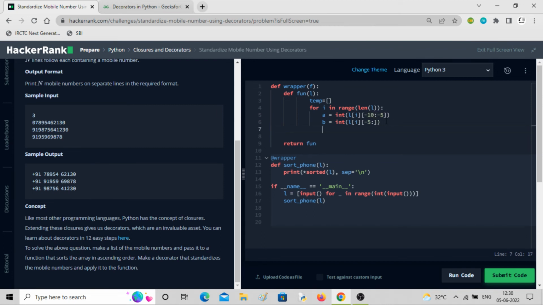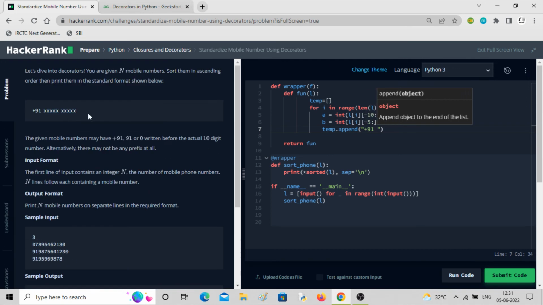Now I have all the 5 digits. Now I have to sort each of them. So let me first do temp dot append. What I'll do is +91, this is how we have to represent it, plus 91, then there is a space.